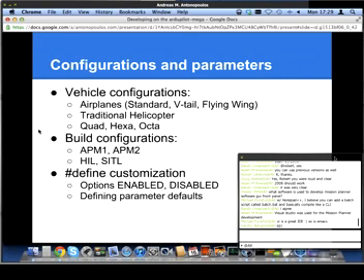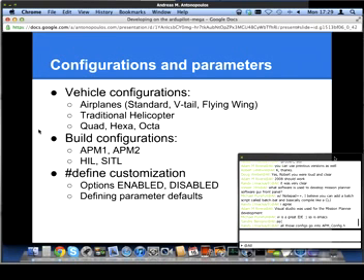Then the other two modes that are really interesting are hardware in the loop and software in the loop. Just to briefly explain what those mean again, in hardware in the loop, you're running the code on the APM, but instead of using its own sensors to see where it is in the world, it takes information from a simulator on the computer about where it is in the world. And that means it can execute all of the code as if it's flying, even though the APM is sitting right there on your desk, not moving at all. The computer will simulate accelerometers and gyros and barometers and GPS entries so that the board thinks it's flying. And that way you can test exactly how the code will behave on hardware.